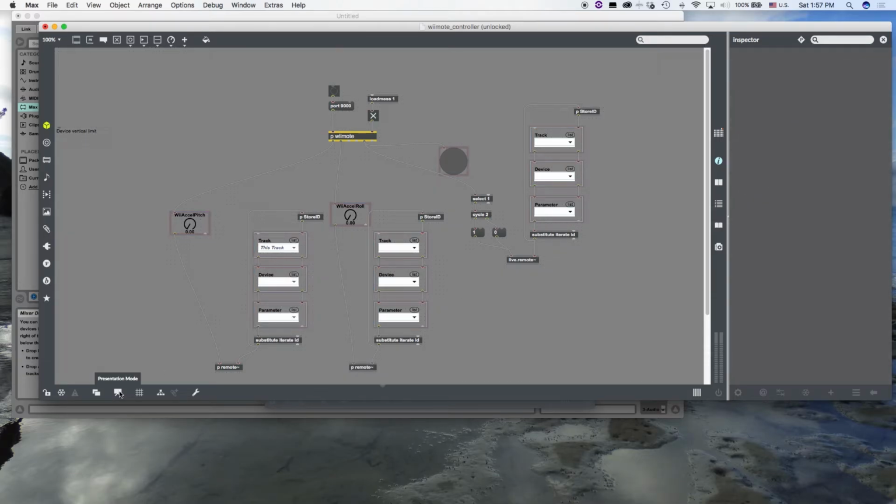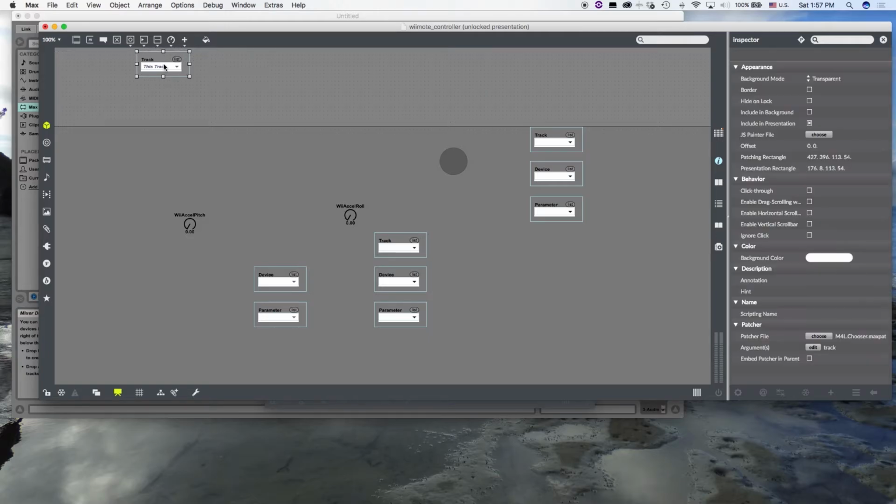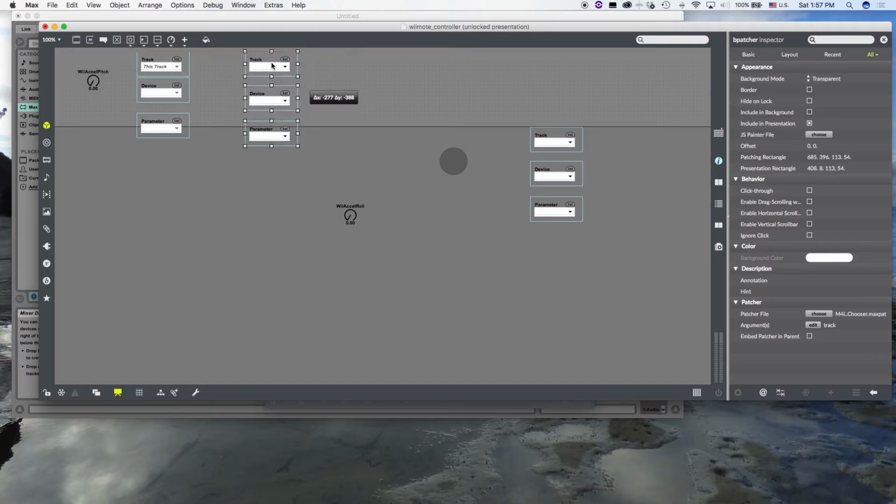Now go over here, click this little icon here. Now everything that is below this line won't show up in your Max audio effect. So you've got to drag everything over there. I don't know why I just dragged one B patcher, I don't know why I'm making this way harder than it needs to be, but sometimes that happens.